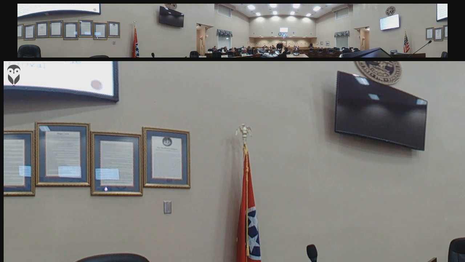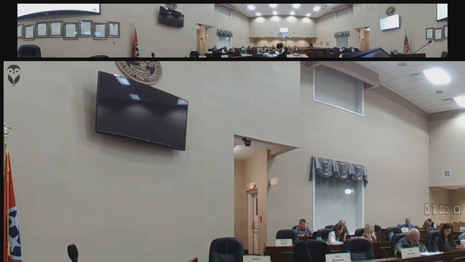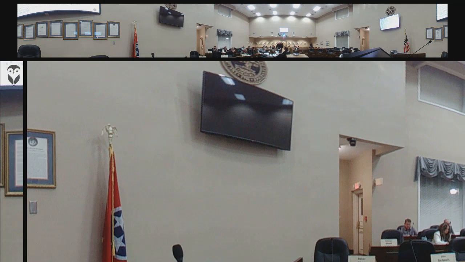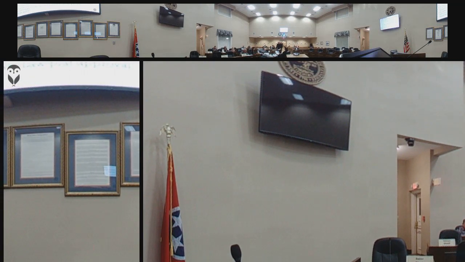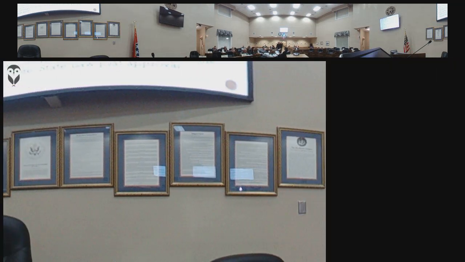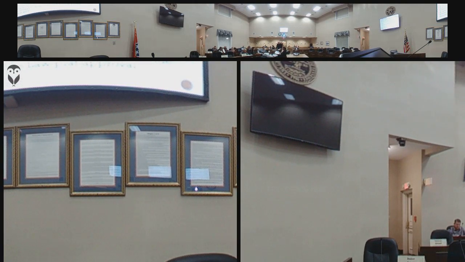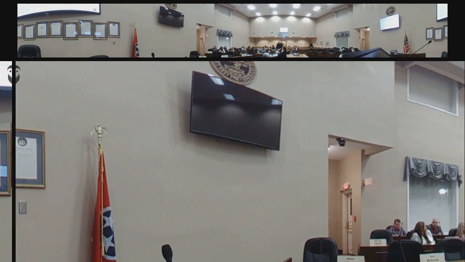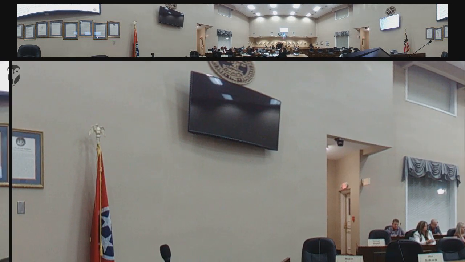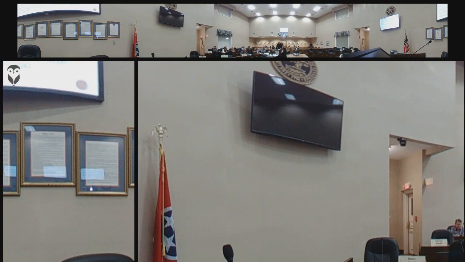I could get into a lot of other things, but I'll keep it short. I think the road's unsafe now, and I can't imagine what will happen if we put another 26 houses in there, and then have to exit those houses out on Highway 31. 31 is bad all the time, usually in the mornings and in the afternoons. We're used to slowing down when we come down 31 to turn on Brown Mill to keep from getting rear-ended. If you leave Brown Mill, you can't turn right. There's no way. So you just have to sit there and wait until the traffic breaks up.